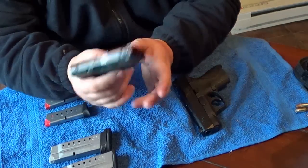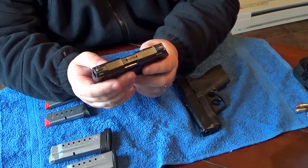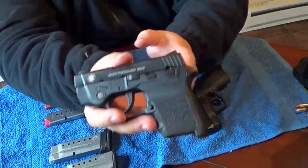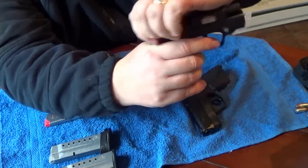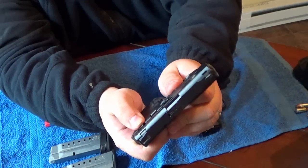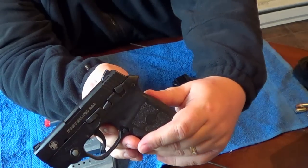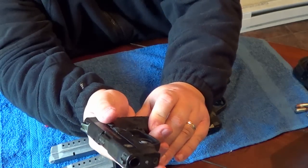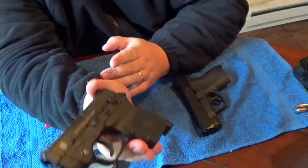Now, let's move on to the Smith & Wesson Bodyguard 380. Like I said, it's built almost identical when it comes to the safeties. You have the exterior safety here. It's a little bit harder to push up actually than the M&P. But if you're going to use that exterior safety, you want to make sure that you train dropping it with your thumb. And you want to make sure you actually train with this.